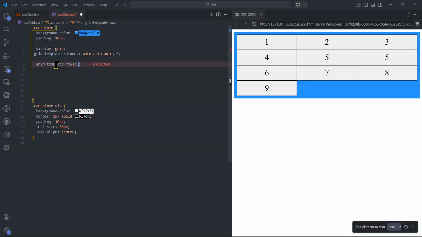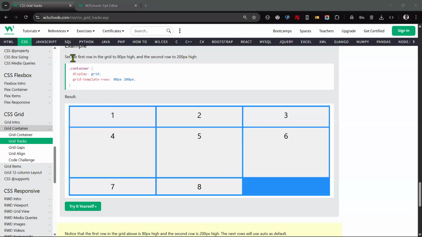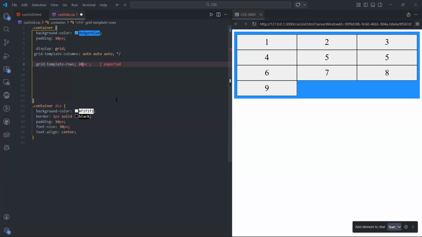So here we can say the first row will have maybe 200 pixels, right? And the second will have maybe 80 pixels and then 200 pixels, right?